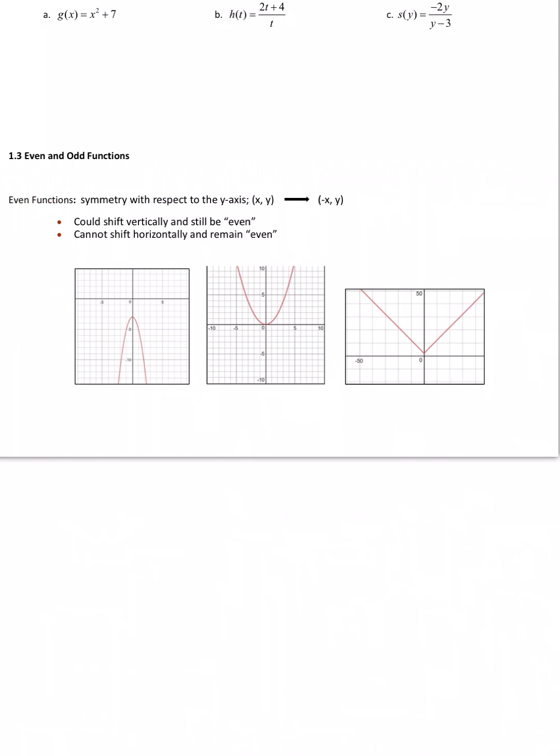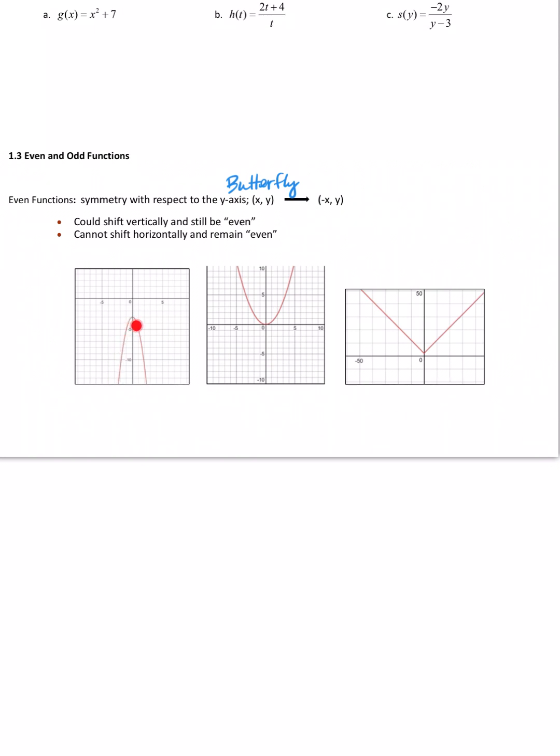An even function means it has symmetry with respect to the y-axis. So I want you to think of a butterfly, okay? It has a butterfly symmetry. All right, so it has symmetry with the y-axis. So if you fold it along the y-axis right here, these would match, right? So this notation, don't let it trip you up. It's just saying a point over here where x is y will have its reflection over here where negative x and the same y. That's just the symmetry to the y-axis.